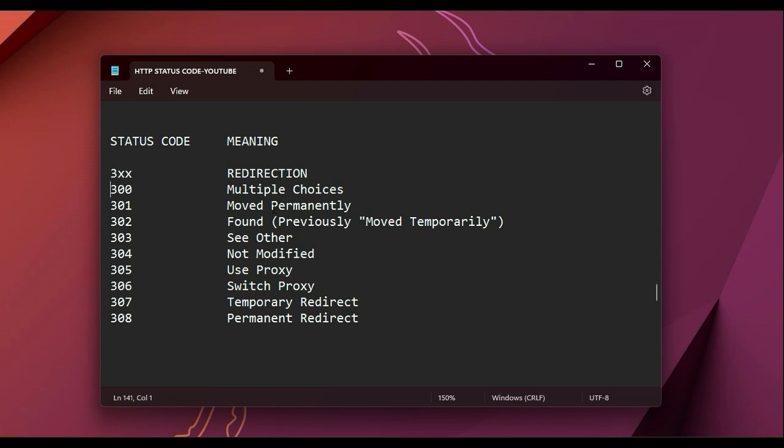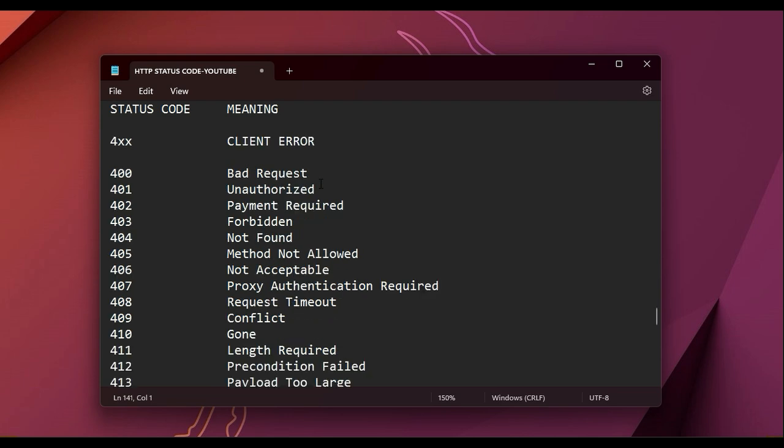In a very short moment, we'll do some exercises on how to carry out a moved permanently redirection. You can have a variety of redirections: temporary redirect, permanent redirect, use proxy. What's important here is that those codes begin with 3, and they can have different varieties.